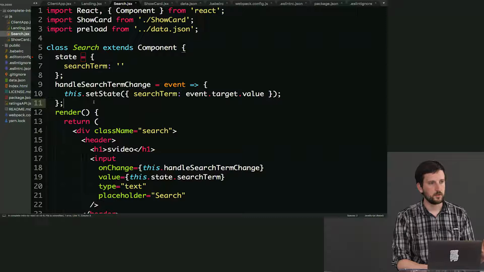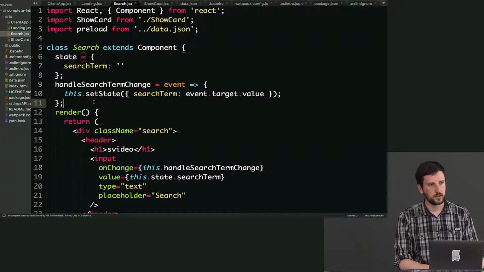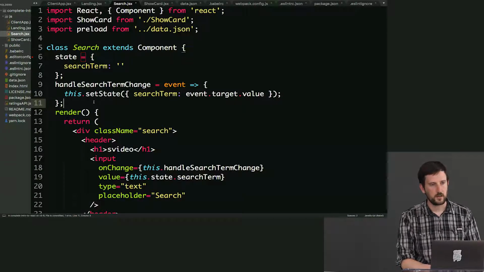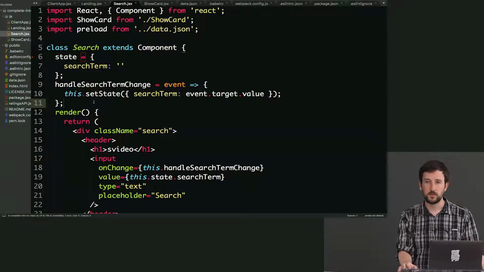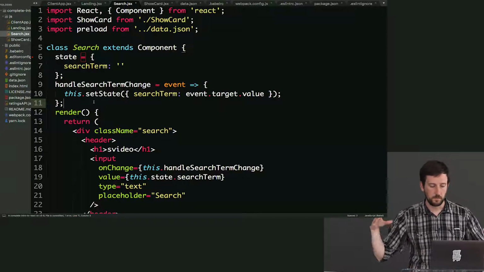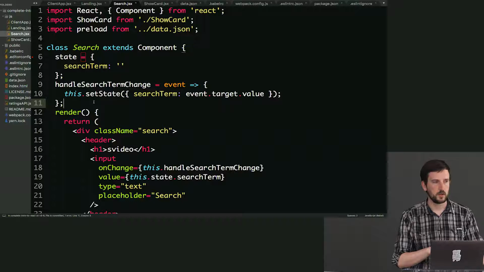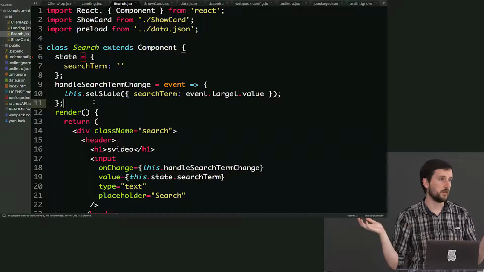So semantically, it's similar to binding the function. If I call dot bind this, in whatever context I want it to be bound, it's semantically similar to it. The only difference is that when you bind the context, you're actually melding the context together, right? Whereas with an arrow function, you just never create a new context.